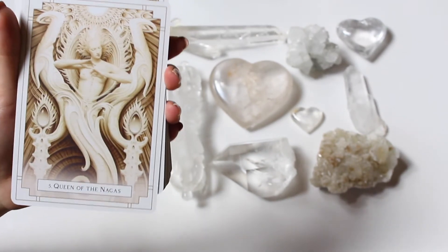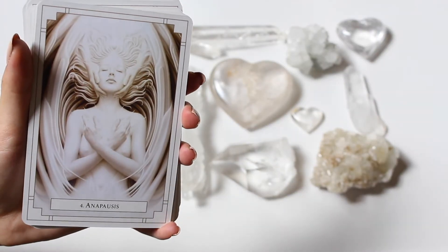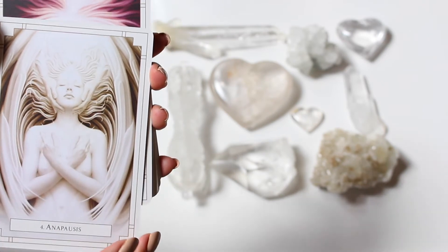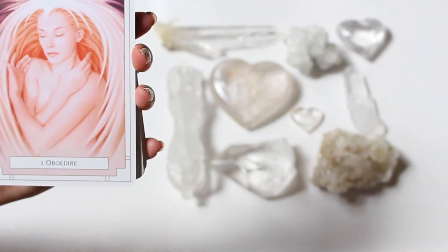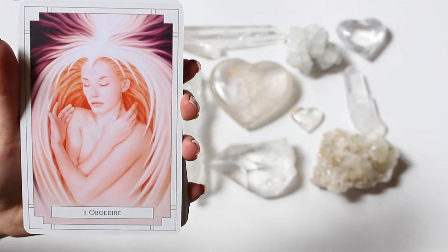The Queen of Nangas has very sacred artwork — very divine, reminding me of a Thai temple. The Queen of Nangas card is just very beautiful. We got Ana of Fuerces — hands on the cheek, like your spirit guides just cocooning you. Very pretty. And this is Obador number three, definitely with loving energy and a heart shape — some stuff love vibes with this card.